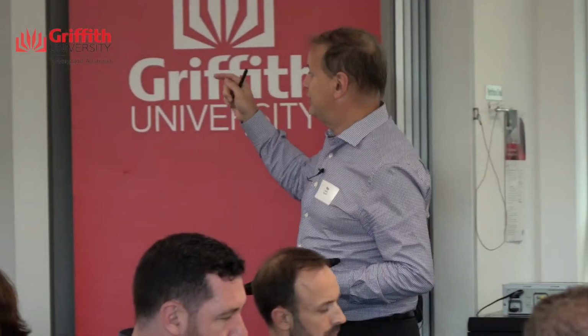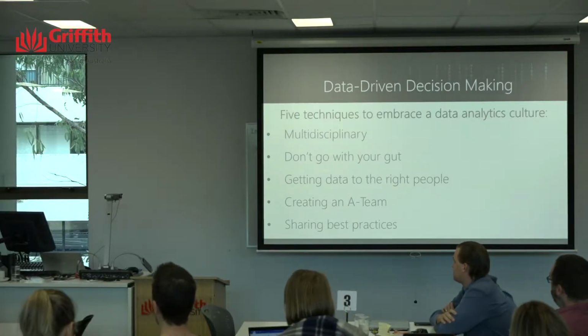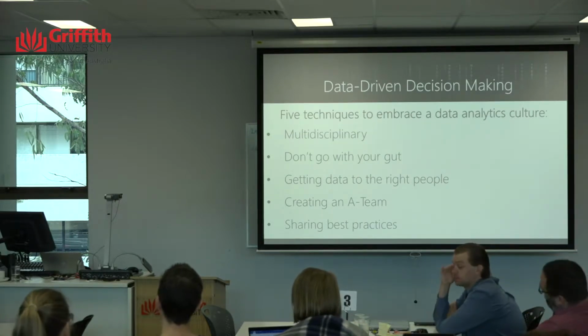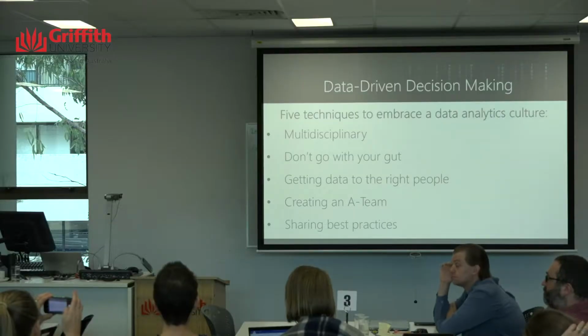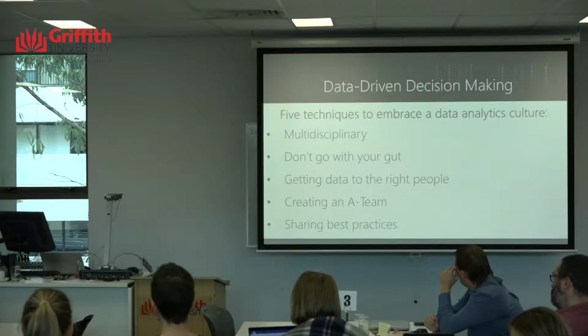So that addresses the top 2. The other things, interestingly, were around the cultural change. So getting data to the right people. We had to accept a culture which is our data is open and shared within the organization, unless it can't be. But making the data available to people to make their own decisions. Creating an A-team, so getting a team of people that could go in and help people as they were in that journey of changing to decision-making. And that was about the processes of changing decision-making, but it was also about the process of using and publishing data. And then sharing best practices.